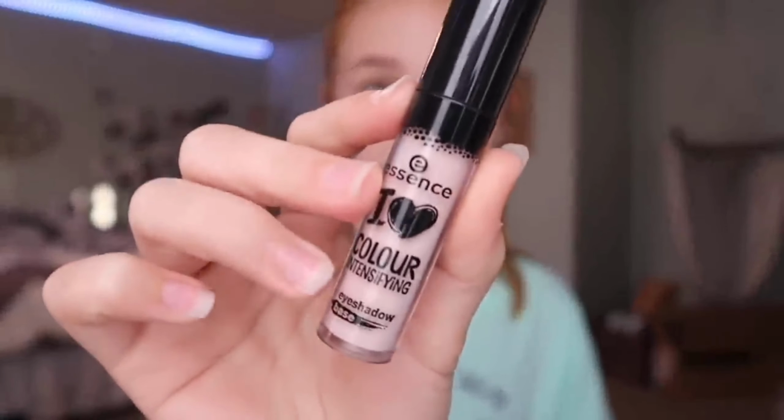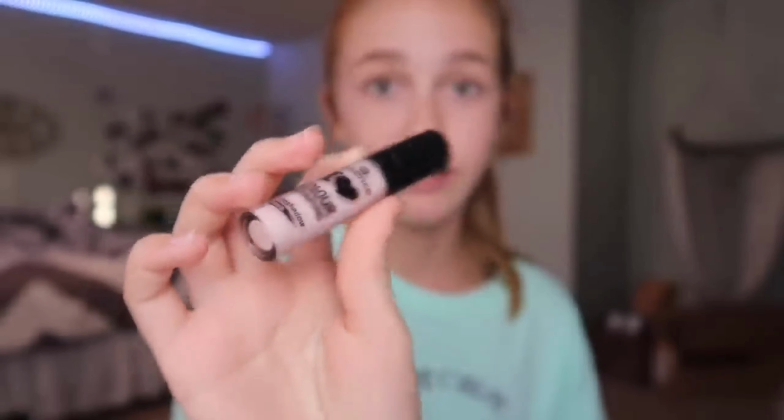I've heard there's a thing with concealer, like you shouldn't use it because it affects how the shadow looks, so I'm going to use it. But I'm also going to use an eyeshadow primer. I don't have the MAC Paint Pot, which I wish that I had, and I don't have the Morphe one, so we're going to deal with this. This is the Essence Color Intensifying eyeshadow base. So it's still an eyeshadow base, so hopefully it works out.